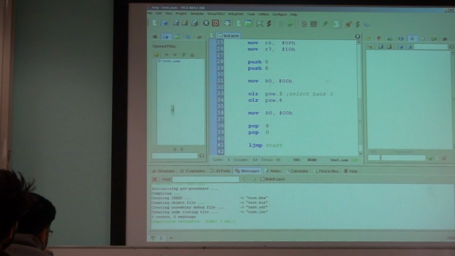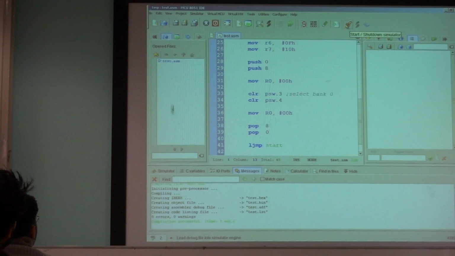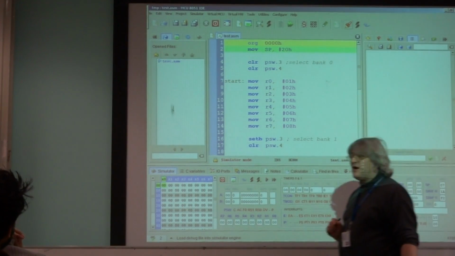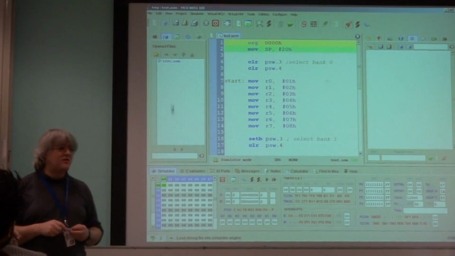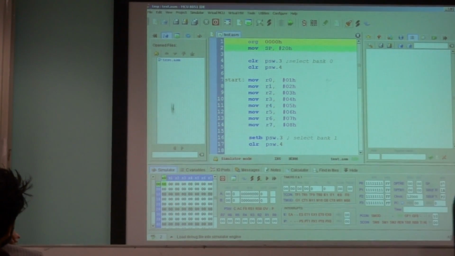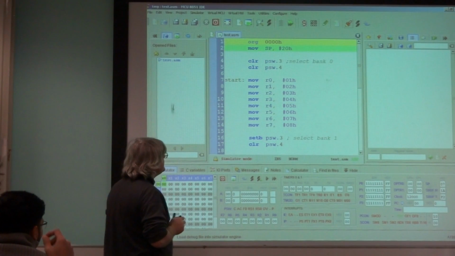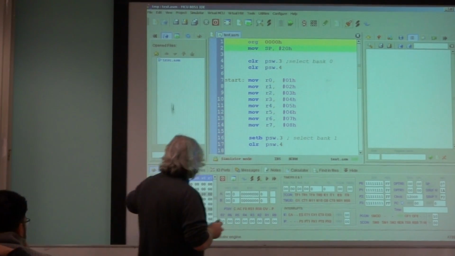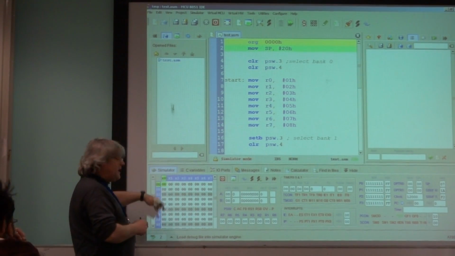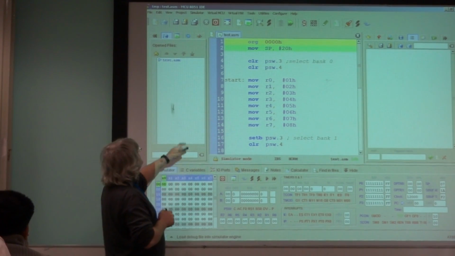So now that it's compiled, we can go to the little rocket icon, this thing up here, and actually run the program. So now it's running. The green bar shows you the current line of the program that it's on, and we can step through the program line by line and see what happens. So the first thing we're going to do is to move the value into the stack pointer. Now the stack pointer, we could actually look for it if you're interested. It's down here in the lower half of the internal data memory.